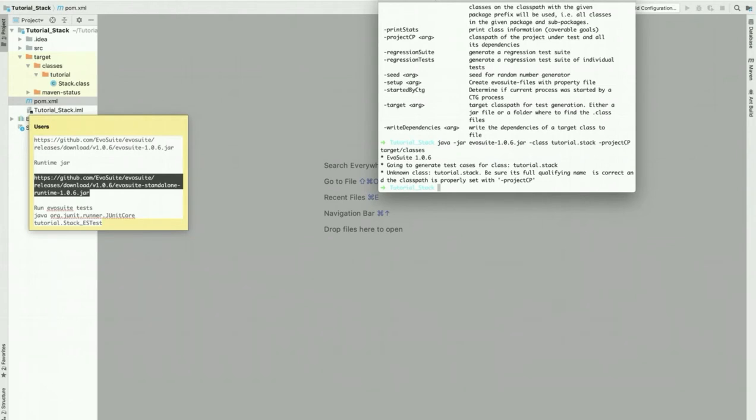Unknown class, be sure its qualifying name is correct and the classpath is properly set with -projectCP.